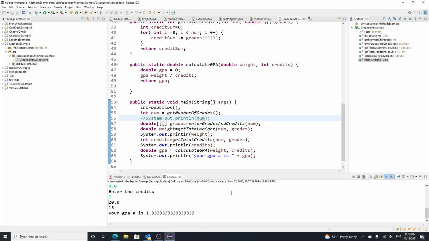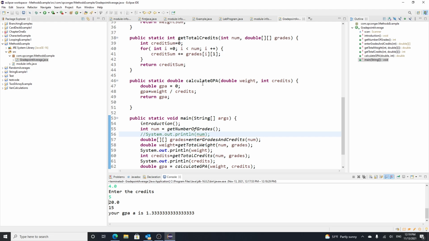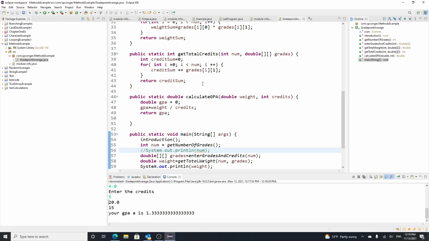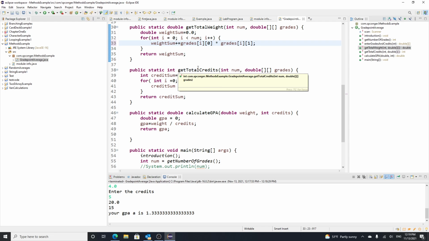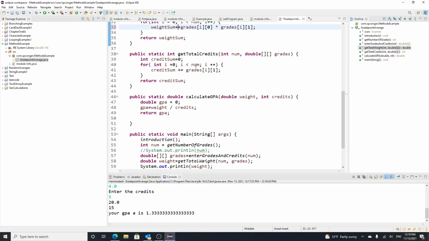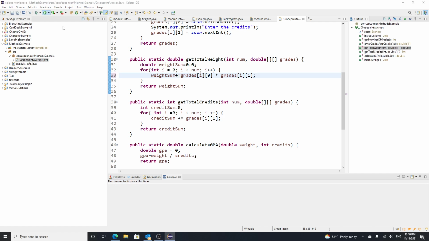Because that is definitely wrong. Alright, so it's 20.15. That isn't right. Ah, plus equal. Weight sum is plus equal. We didn't actually see that. Alright, so let's run that again.